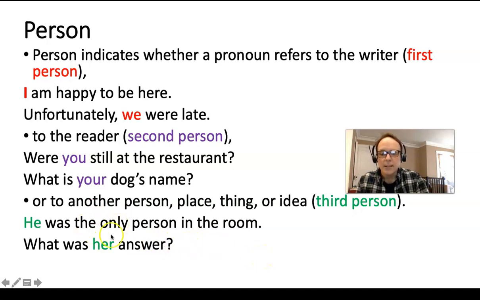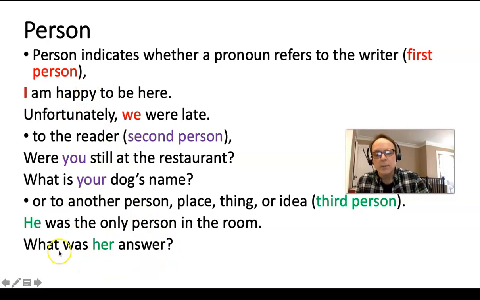Generally, these should be consistent. So if you're writing a sentence, or even a paper, you're probably staying in the first person, second person, third person. Now, first person, a lot of times, is too informal for a lot of academic writing. Some professors will tell you, don't use first and second person. Second person can be very informal. First person can be okay if you're writing more like a personal essay.